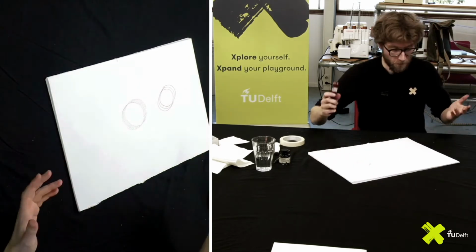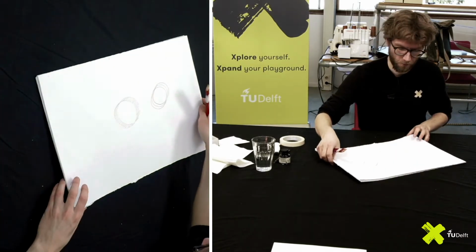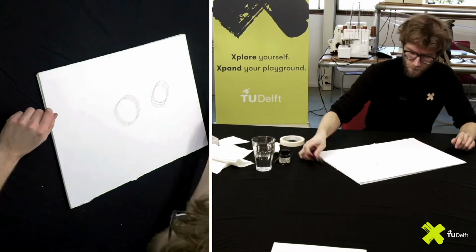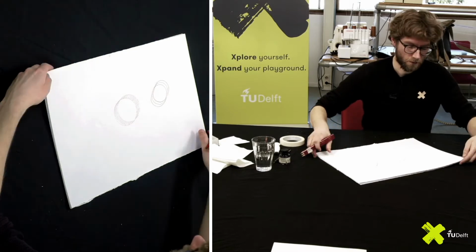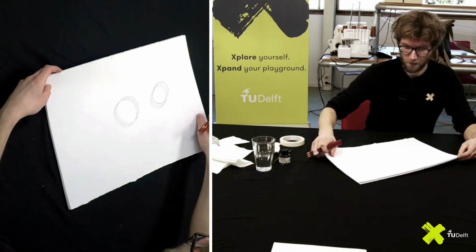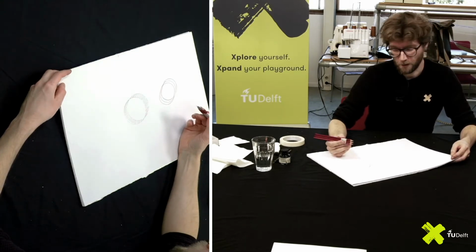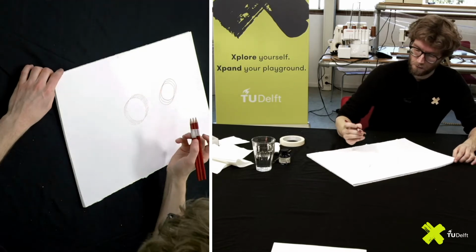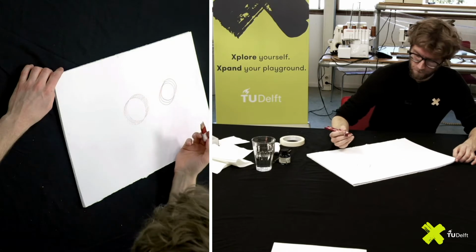First, I would say get yourself a pile of paper, because you're going to practice a lot. Make yourself comfortable sitting, and just take your time. Don't rush, because it will help if you are calm and take your time, actually feeling what your pencil does on the paper.